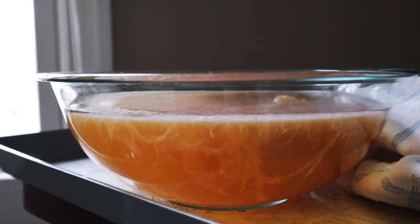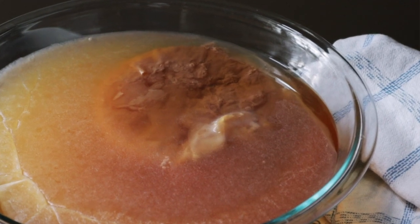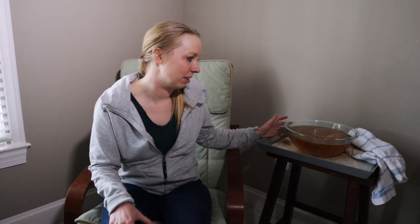Just one more thing before wrapping up this video — I wanted to share how the second batch of kombucha is looking. It's been a week now and the bigger bowl definitely makes a big difference. The taste is similar but not quite as concentrated as before with just the half gallon. It's looking a little more funky — the process got a little more involved this time around. I think having more space for the kombucha to grow really helps. The baby scoby that forms on top grows to the width of whatever is at the top of your container — when I had the mason jar it was really small, but now it's really wide with the bowl.